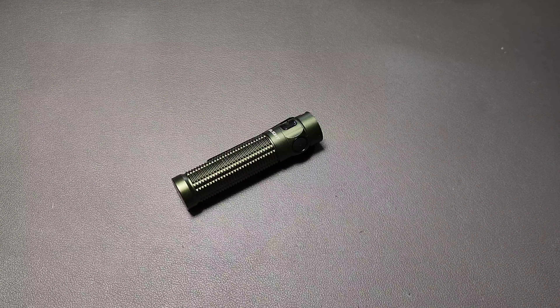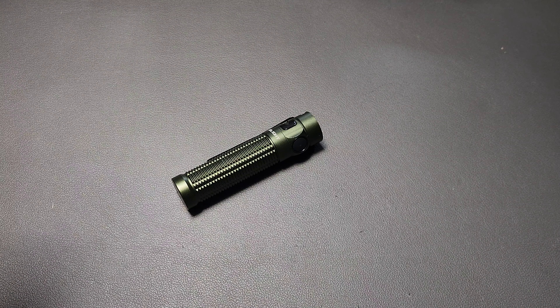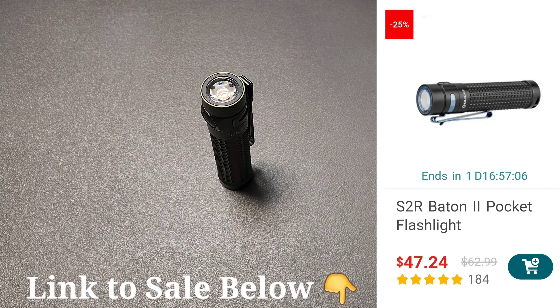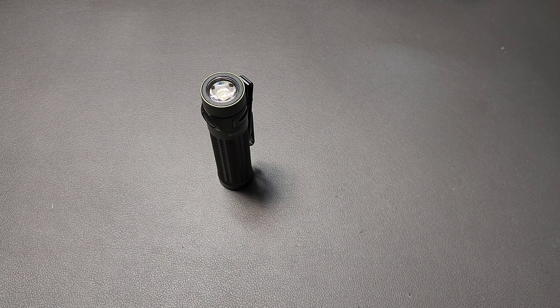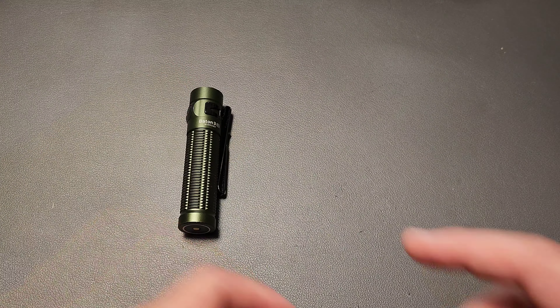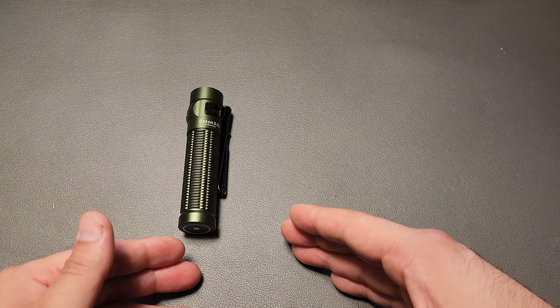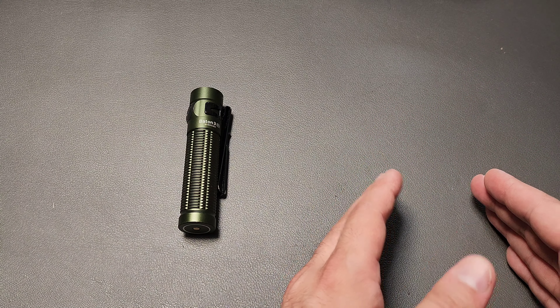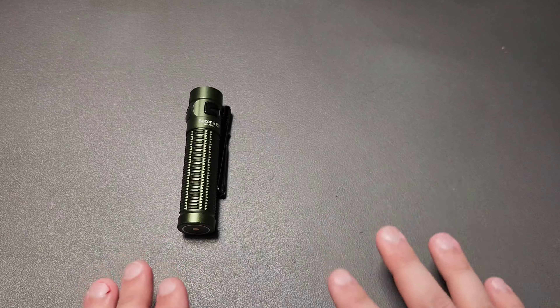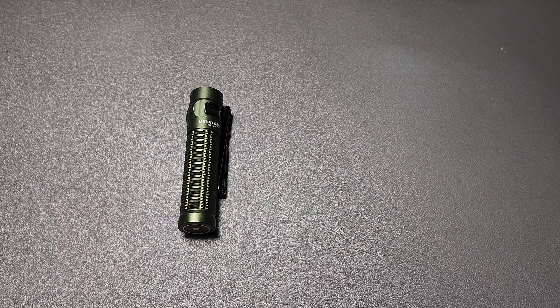We're going to start with the best sale items. It wasn't immediately apparent to me — I actually missed it three times over the last couple of days. There is one product that I think you definitely want to consider; it might be your last chance to get it. It's not the Baton 3 Pro. What they have on sale are the S2R2 Batons for under $50. The older generation had a bit of an advantage over the newer one — although they are not as bright, they have the ability to use standard 18650 batteries. You can use either the proprietary battery with magnetic charging, or a generic 18650. It was really buried, like three posts down, but it's definitely something you want to consider.